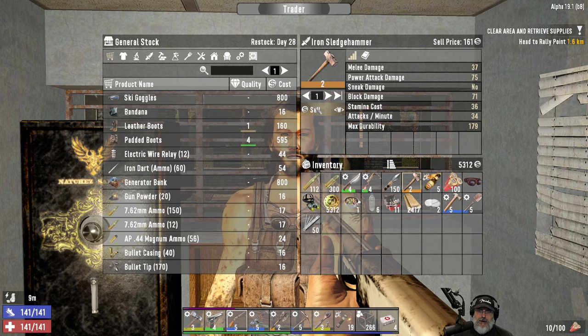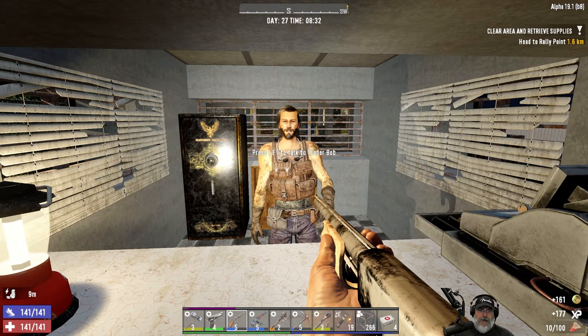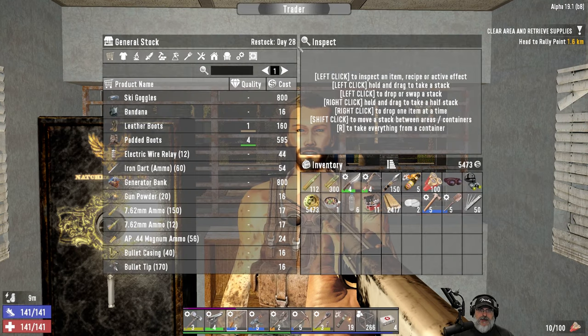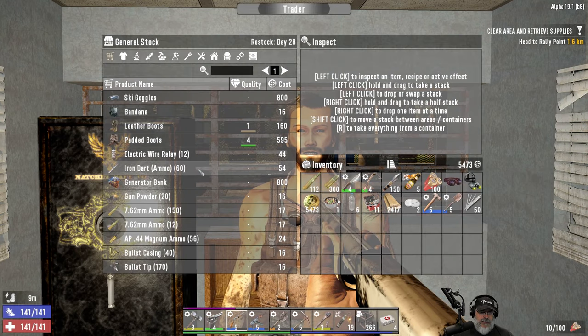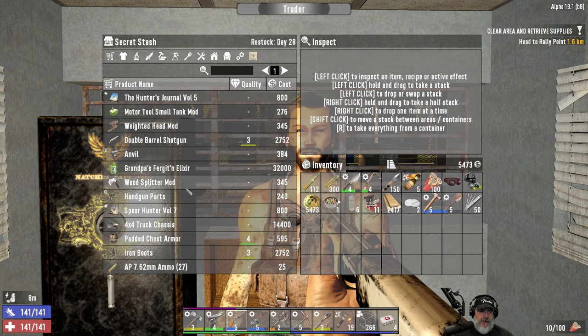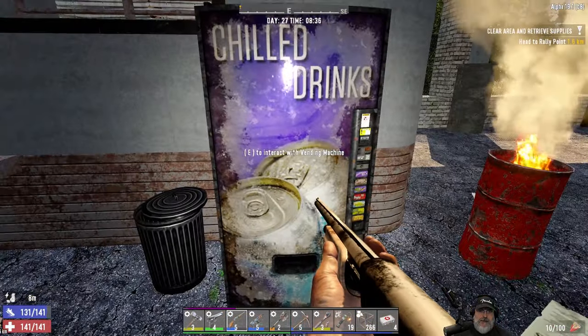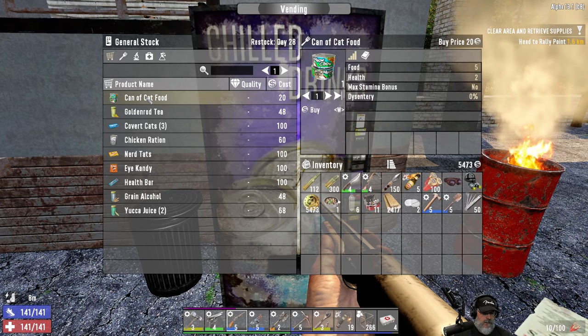In addition to what we still have back at the base, we want to sell this too. Let's see, when do you reset? Day 28. So tomorrow he's going to have a new inventory. I've already checked his inventory. I did that on one of the building episodes. Sorry, I didn't have what you needed. Okay, let's check this.